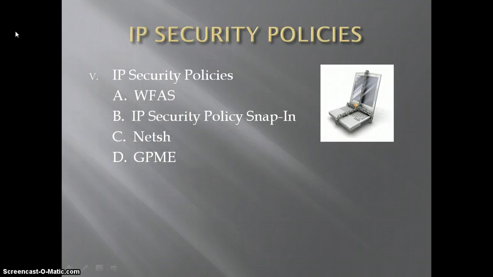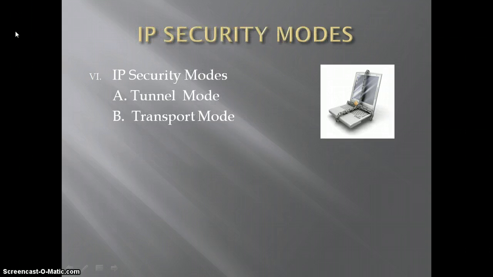There are two types of IP security modes. First is tunnel mode. The tunnel mode provides secure communications between two networks through a single node. The more secure tunnel mode encrypts both the header and the payload. This means that new addressing information must be appended to the encrypted packet again. This method is more commonly used between a fixed, secure network and a mobile device, or between two fixed, secure networks. The second mode is the transport mode.